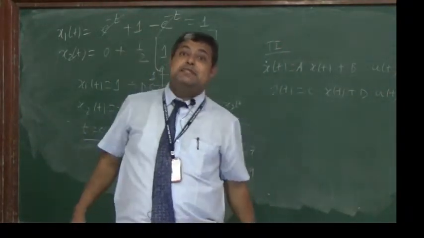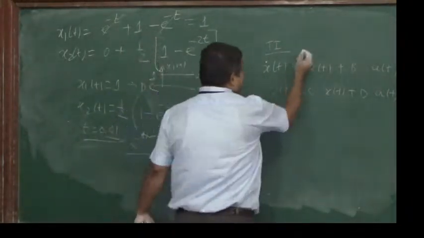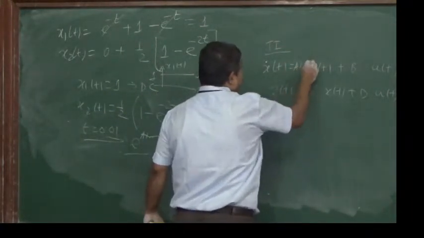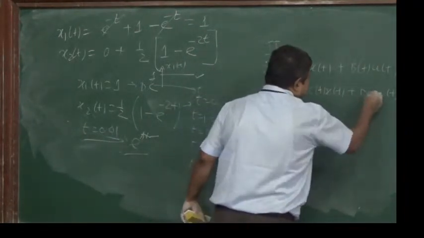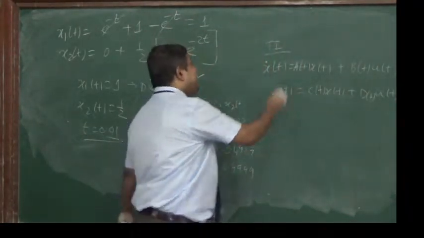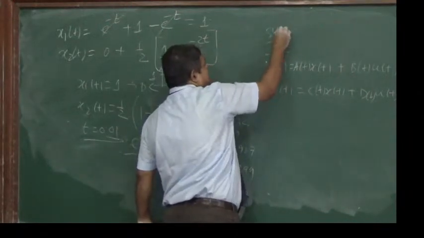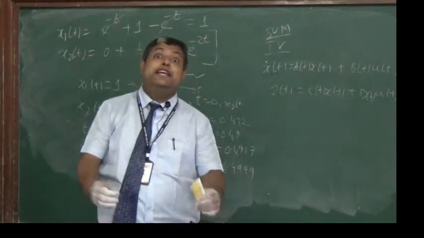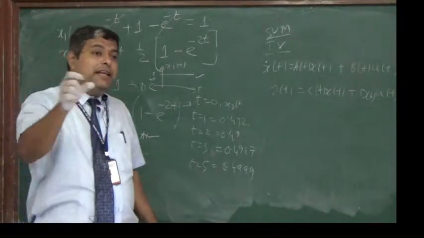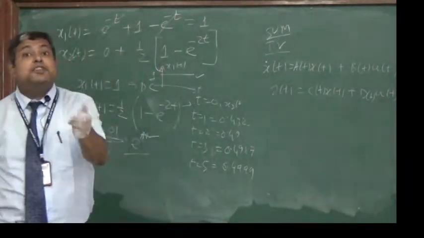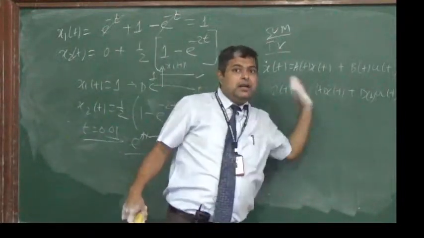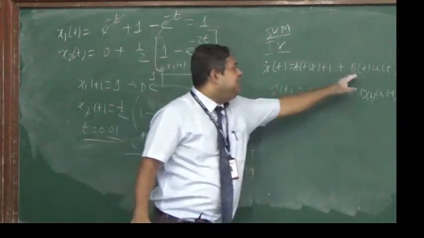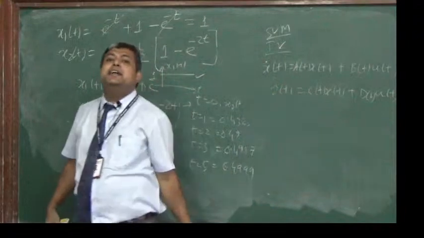If the system is a time variant system, in that case the A matrix becomes A(t), B matrix becomes B(t), C matrix becomes C(t), and D matrix becomes D(t). In that case, this becomes the state variable model for a time varying system. That model ABCD is a function of time, so the system becomes overall a time varying system.